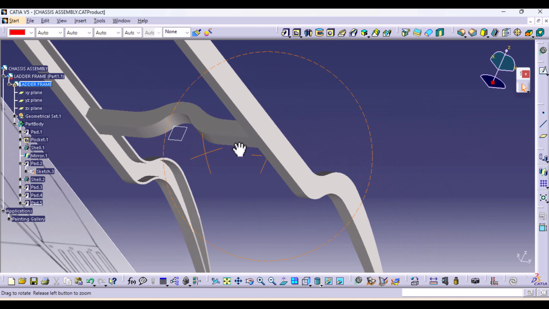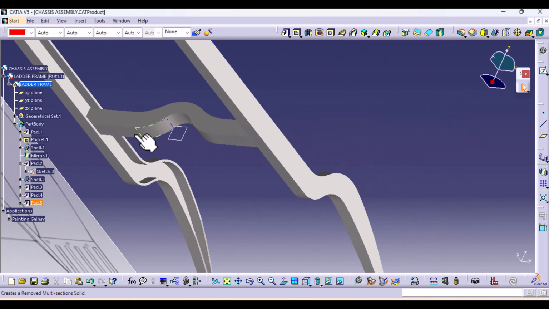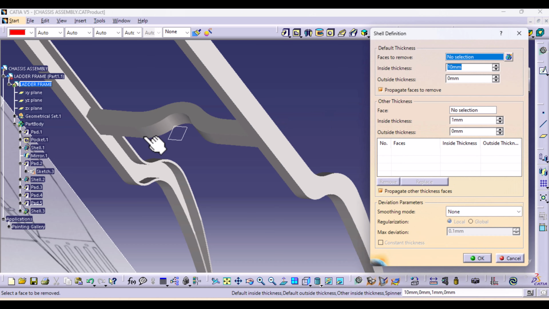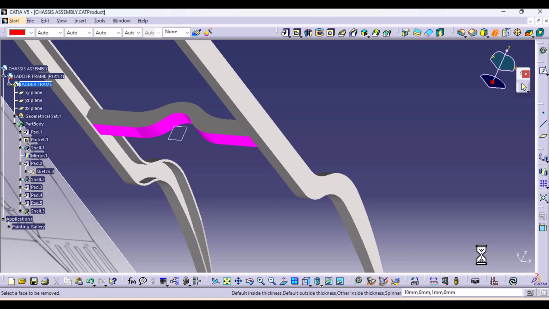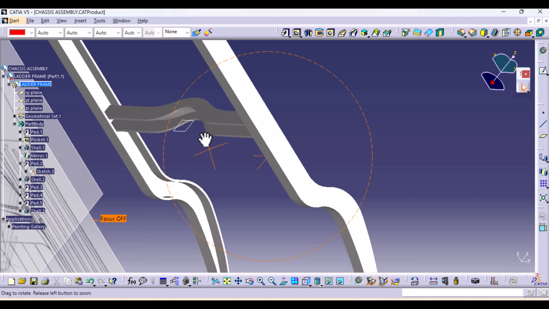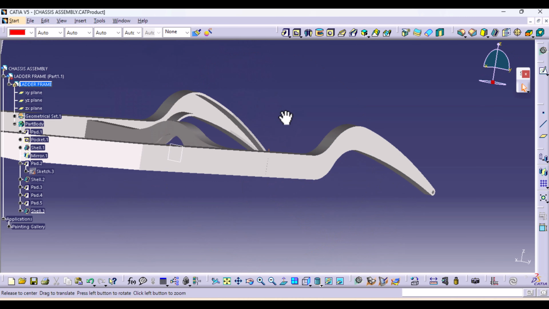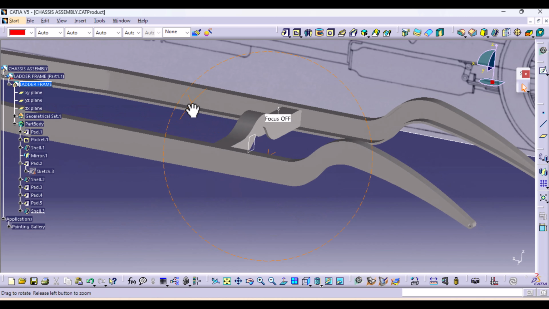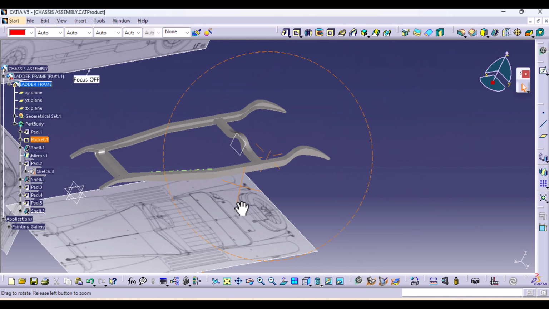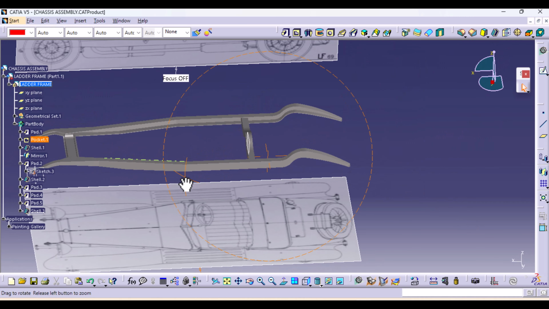And then once again, we're going to make it hollow. I'm only going to make it hollow on the bottom side, and you're going to use shell. Select this face. It's going to propagate all through. Once again, 10 millimeters. Select OK. Okay. So that's going to be our load bearing cross member for that location.